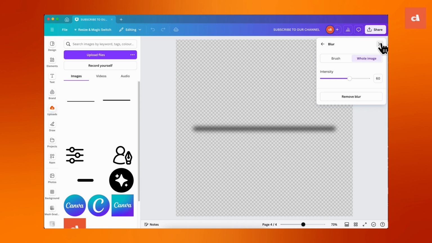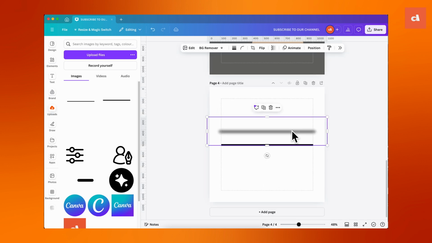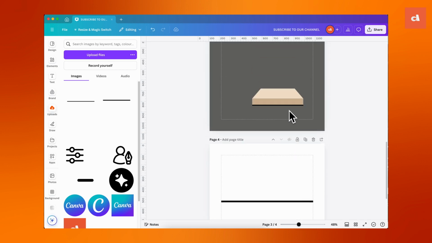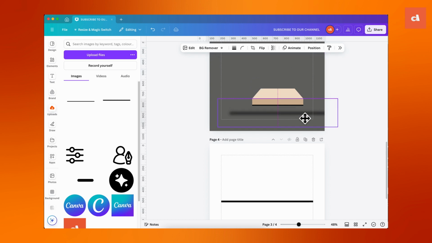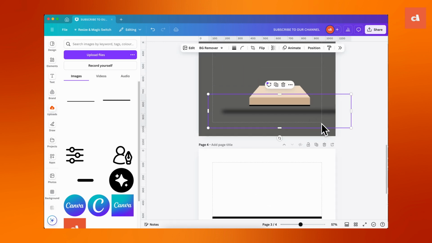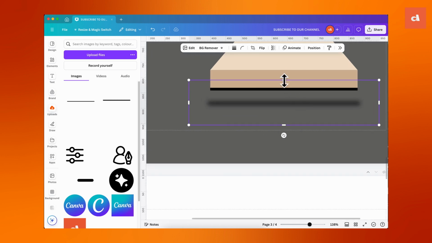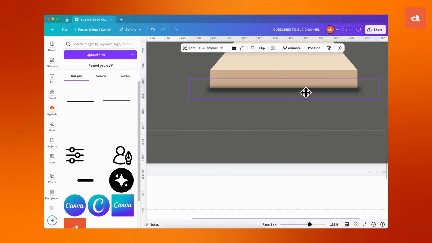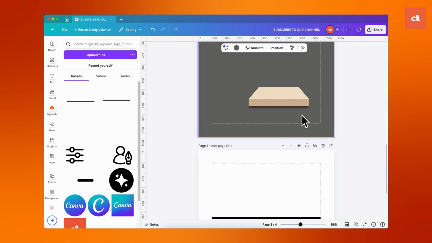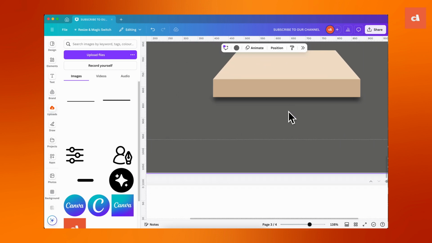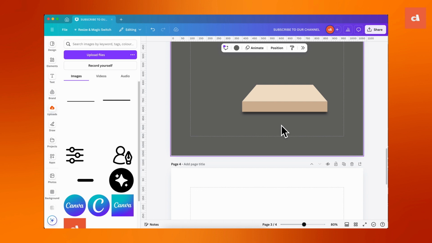When you're done, just close it, and you can select this, and you can just put it below here. This will also serve as a shadow for you. This is the first way to go about doing that, creating your custom shadows in Canva. And I'm just going to reduce that, and I'll put it right here. So you see, we have created that shadow right there. This is the first way to do it.